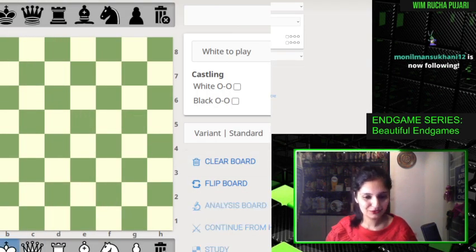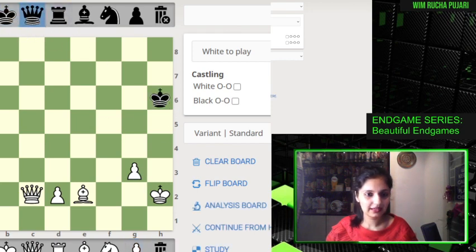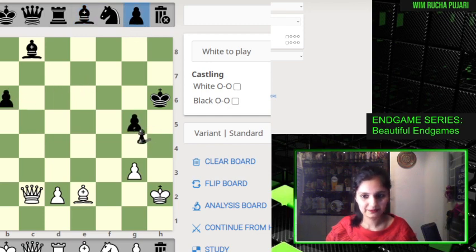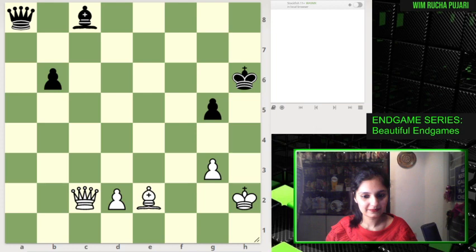Yes, today we are celebrating beautiful endgames. Thank you for following. King h2, queen c2, bishop e2, pawns on d2, g3, black king h6, queen a8, bishop c8, pawn on b6, and g5. Dvoretsky? No, this is not Dvoretsky. White to play and win.